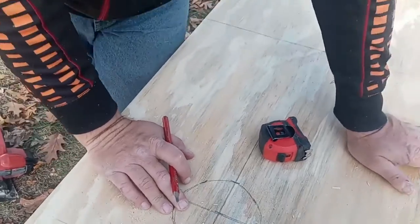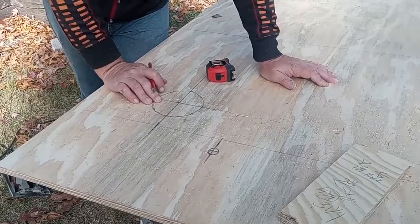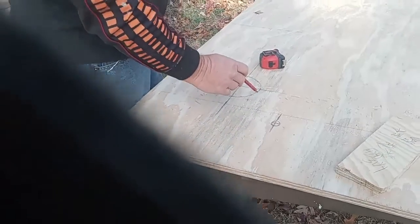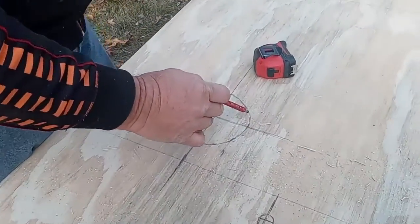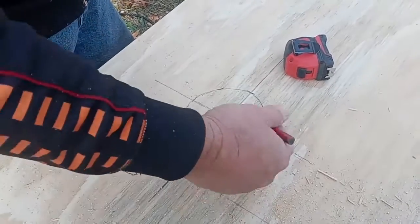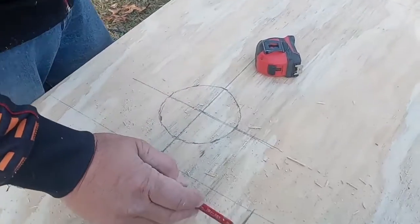Now, I have to figure out how to get this in. What I could do, and I will do, is if you try to go around this round part to here, you won't be able to get it around the pipe. So what I'll do is I'll go from here to here.